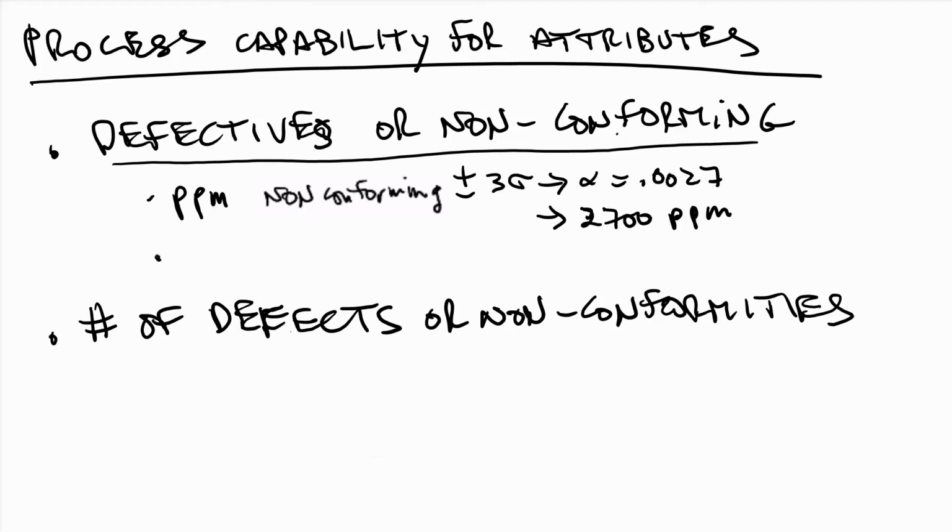Now, there is something else. If he's using 2,700 parts per million, we'll say that is equivalent to having a 3 sigma process. If he has a lower parts per million, that can be converted into an L sigma process, and that can be computed. He can say it's better than a 3 sigma process or worse than a 3 sigma process. At least it gives an indication of where we are. We'll continue with the number of defects or nonconformities in the next video.